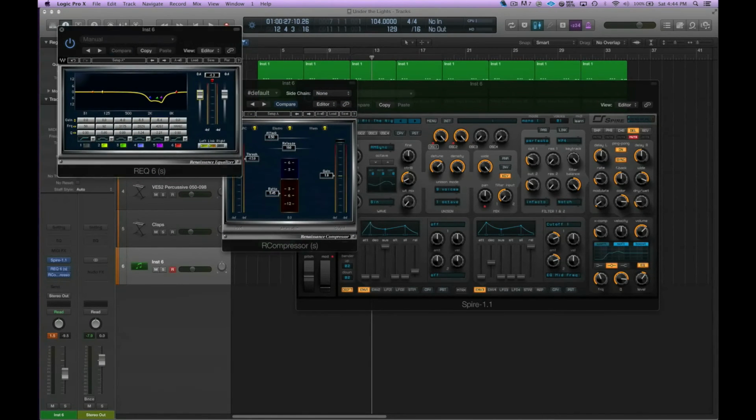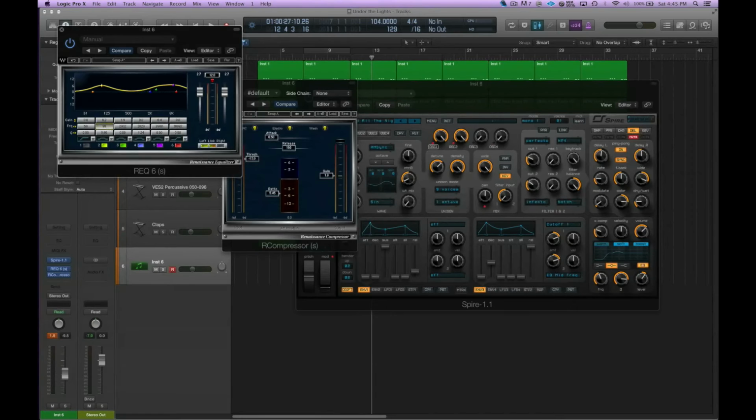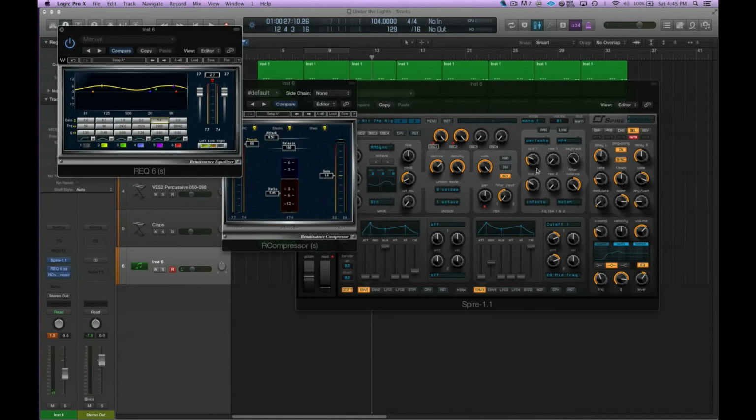Let's say you even boost this. Some people don't know any better and they start boosting the fuck out of everything. Cool, so let's do that. Like, yeah, we want this synth to be nice and crispy. Give it some fat bass, even though it's not our bass. You hear how that sounds so nasty already? It's already clipping out of this output into here, into there. So it's a domino effect.